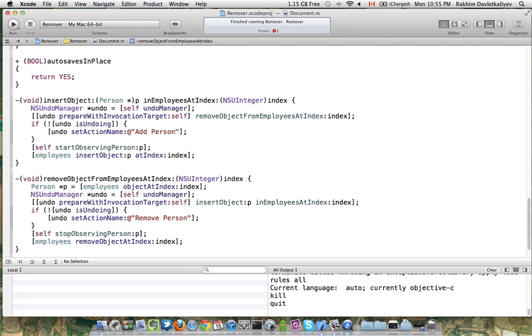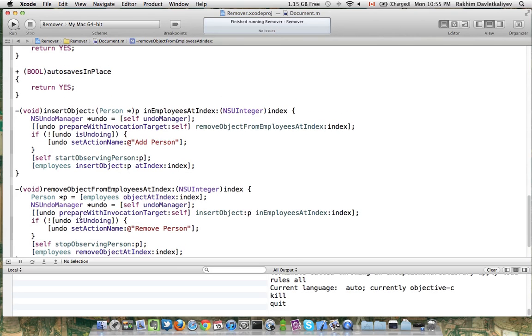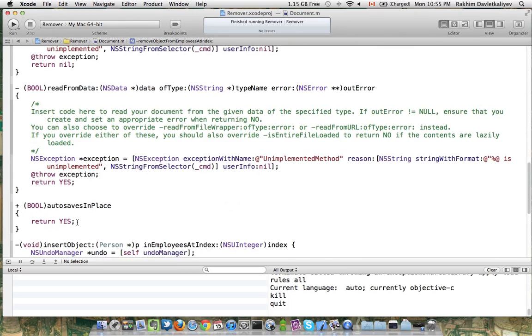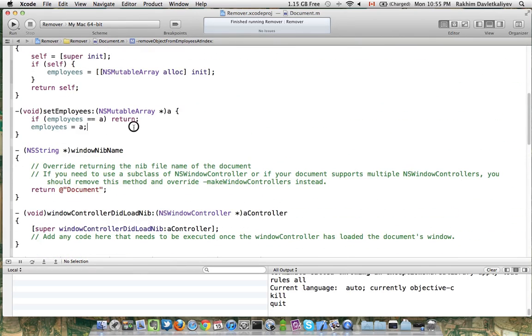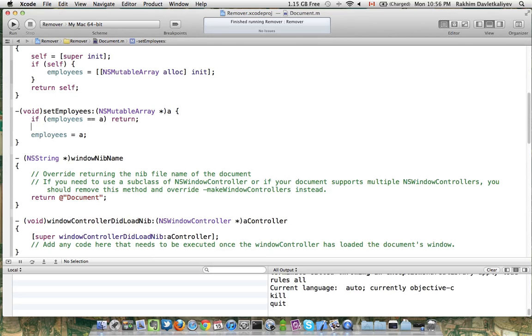Okay, another place to start and stop is when we set employees, because we didn't really use this, I think, but we have this function which takes another array and just replaces all the employees with this array if they are not the same. So if they're not the same, I want to stop observing all the employees that I'm about to lose because I'm not going to use them anyway.